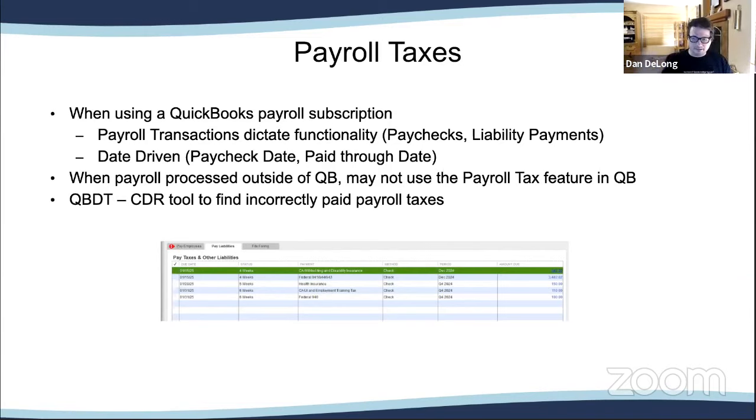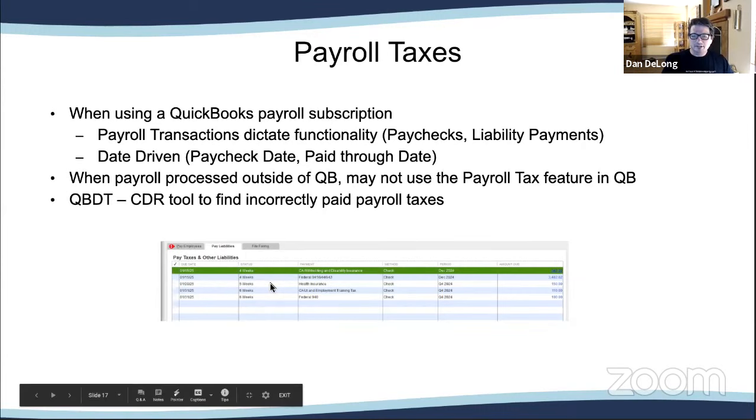Now, when payroll is processed outside of QuickBooks, you may not use the payroll tax feature at all. So even if you're using the Intuit online payroll and sending that information into QuickBooks Online or desktop, you're not going to be using the payroll liabilities feature inside of QuickBooks. But there is in desktop, again, if you want to watch that prior QB Power Hour that we had on the client data review tool, there is a way to find incorrectly paid payroll taxes, because those transactions, the liability payment, is so necessary for QuickBooks to actually get the right reporting.